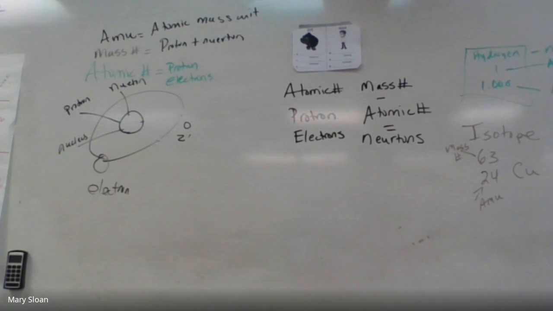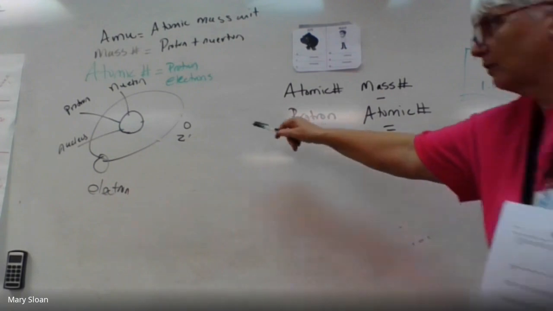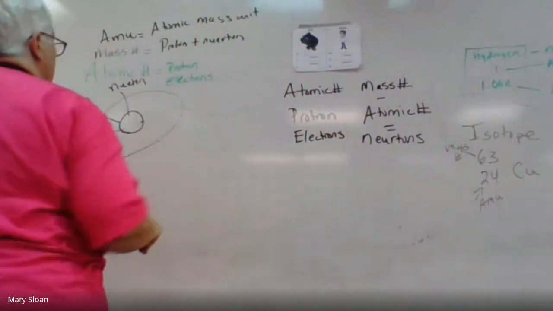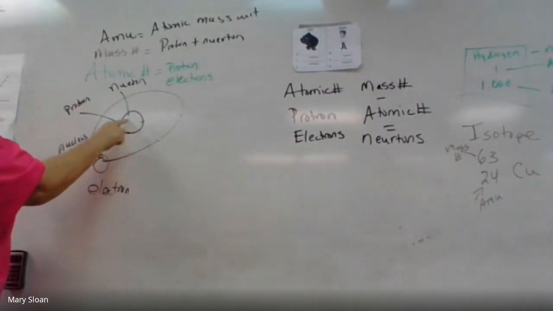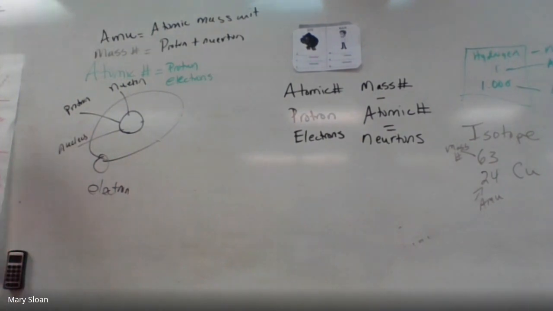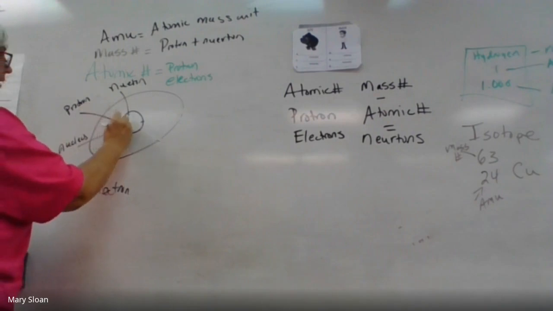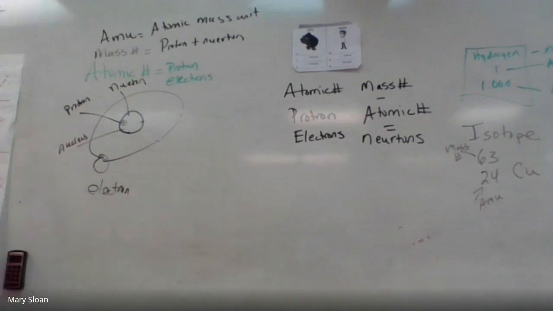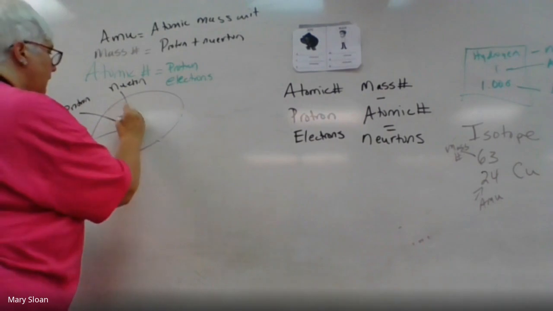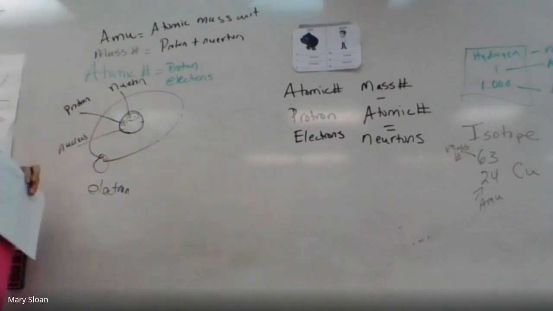The next question says, explain the parts of an atom and then draw the diagram representing the atom. You want to draw the nucleus, which is inside. I'm going to put in protons, electrons, and neutrons. Protons have a positive charge. These are protons. What charge does a neutron have? A positive and a negative charge? And electrons have a negative charge.